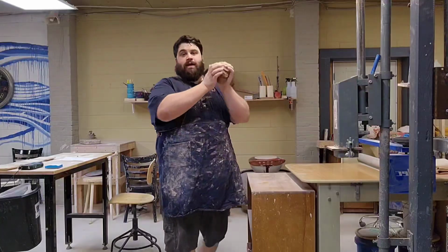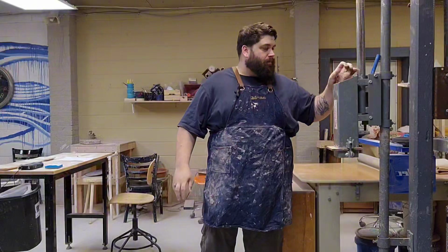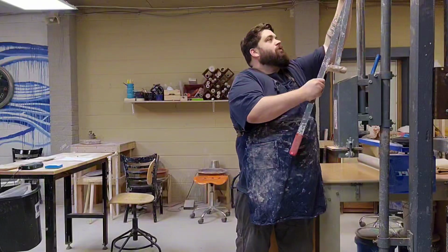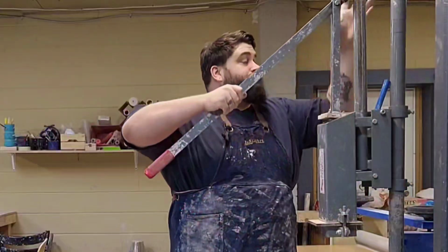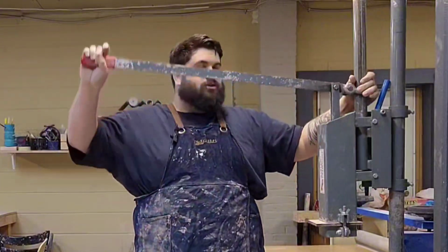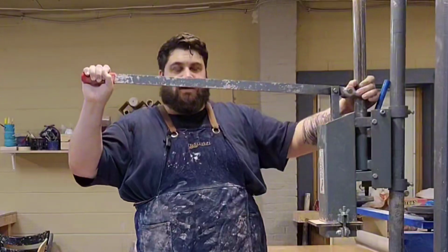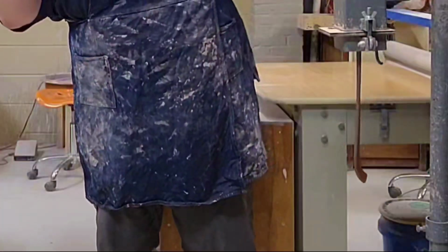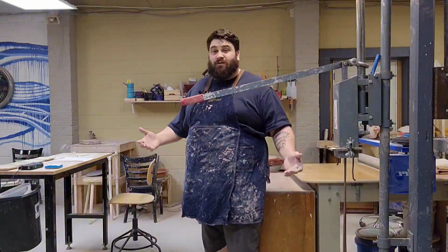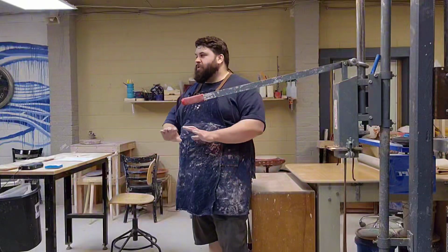We're going to take our clay and throw it in the hopper. We're going to find our plunger, and we're going to load the plunger into the hopper. And then we just follow all of our safety rules, pretty simple. We're going to gently put some tension down, and then you're going to see some clay come right out the bottom. Realistically, a good 15 to 30 minutes of working time, which is more than enough.